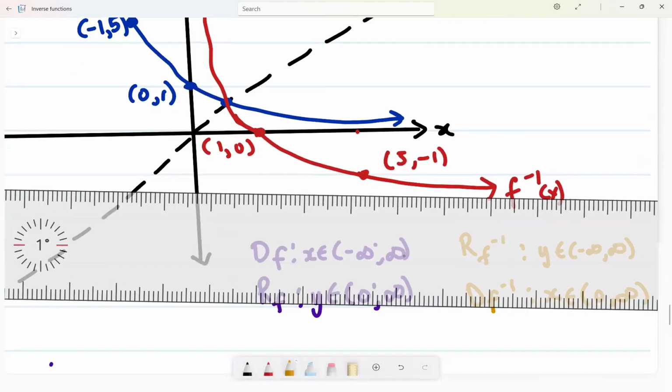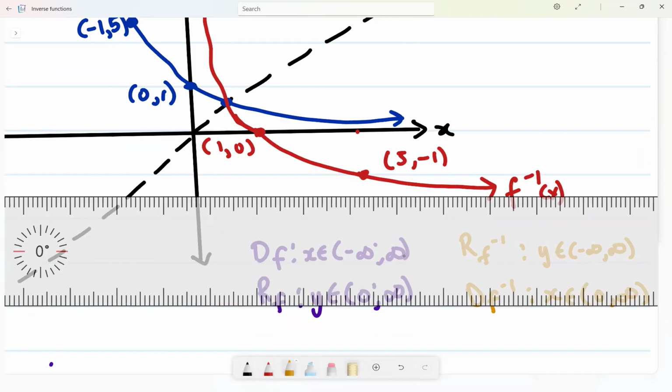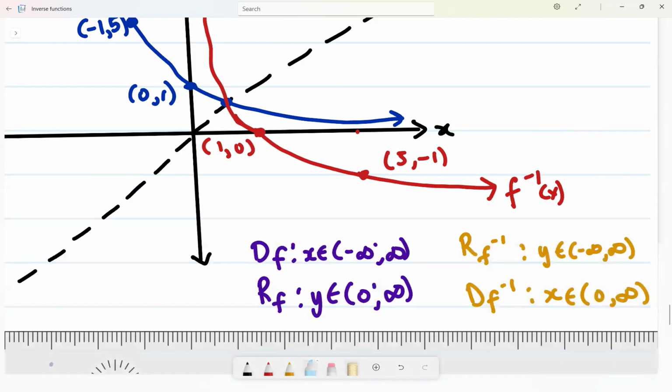The range of the red graph, can you see where it starts? It does not start somewhere. It is not stopped by something. This one was stopped by this one, where y is equal to 0. But this one is not stopped by something. Can you see? So it means it floats until it goes everywhere. It means it goes until negative infinity, right?